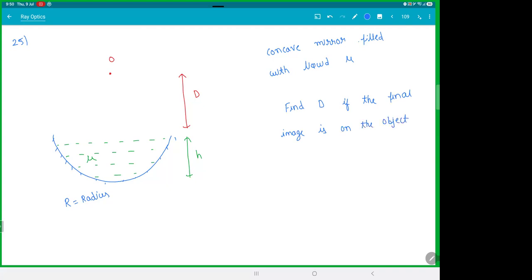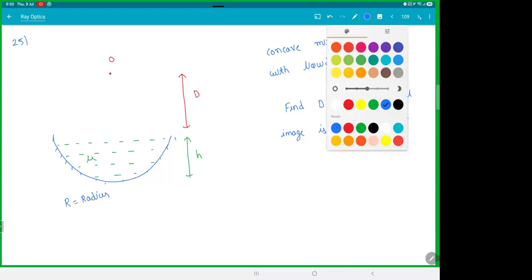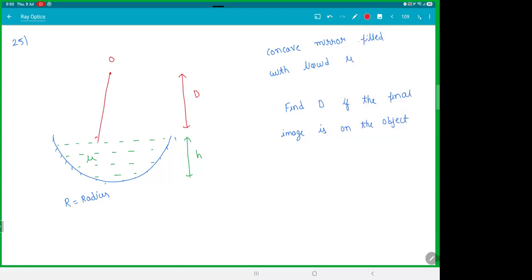Now, if I ask you this question, totally how many phenomena are happening here? The light rays will hit the water, so there is a refraction. Then they will hit the mirror, reflection. Then they'll hit the water again, refraction. Then they come back again. There are three phenomena happening here: refraction, reflection, refraction. That is the meaning of a final image. So how do you do this? This is a really good mains level question. Standard model looks weird and tough, but think for a minute. I'll show you.